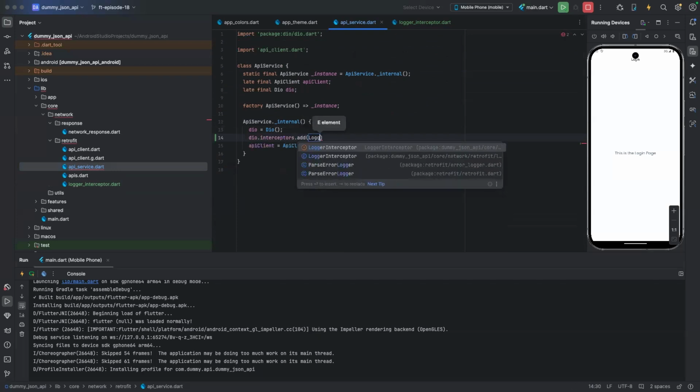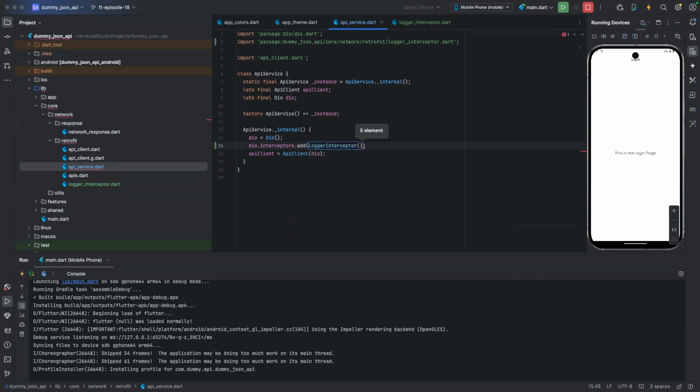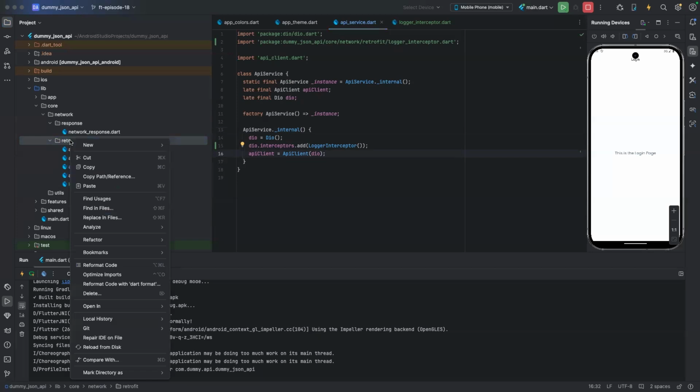We called it logger interceptor. Okay, so we've linked. Now we need to create a token interceptor. That is separate from logger, because on some requests you may need a token and others you don't need a token, like a register or sign up. We usually don't require a token.